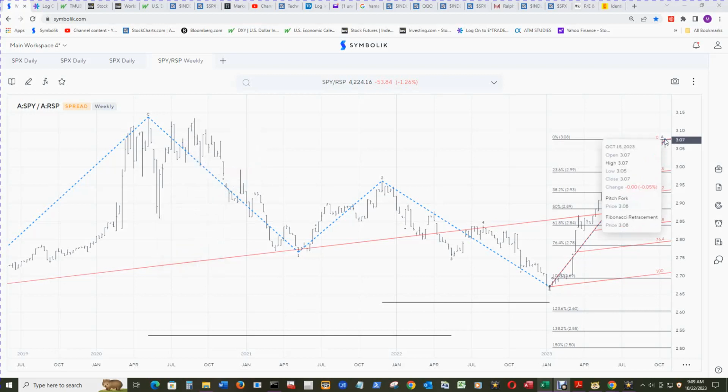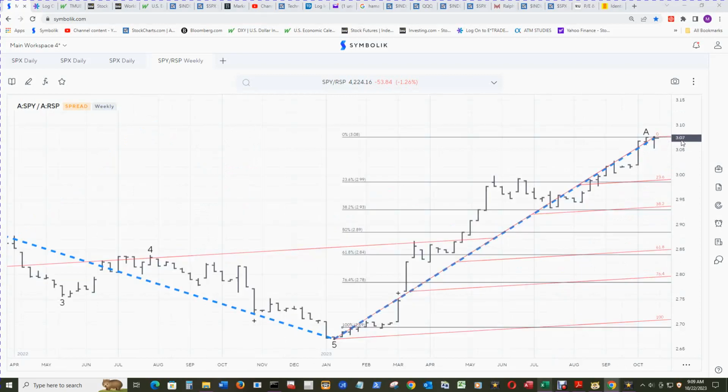But I don't know, it could go a little further. It is stalling a little bit here. Let's zoom in even further. It is stalling at 3.07, same as the previous bar just about. And it is on the D wave, down wave A, and the B will print 7 bars back.